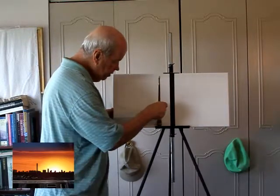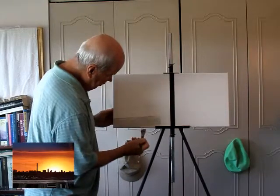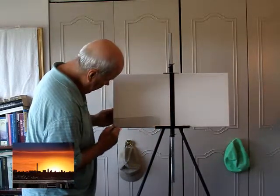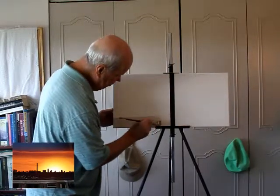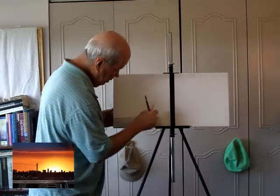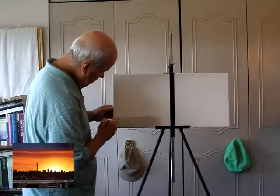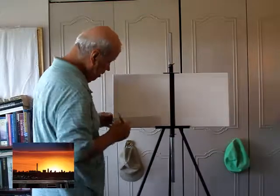So I'm going to go ahead and get in here and really make sure that it's smooth. Again, to make sure that you have an even coating, you go across and then you go across the other direction, with long strokes. That's what you want to do, long strokes. So there you go. And the one little corner in the easel is kind of tough to get, not a problem. Let's see again. There we go. That looks pretty even to me. Okay, so that looks good.